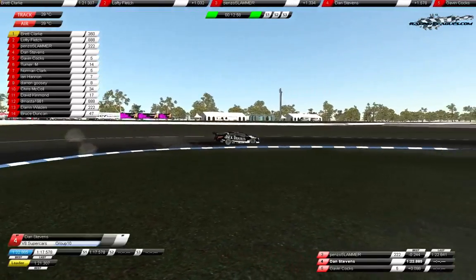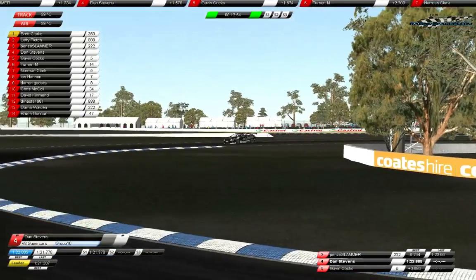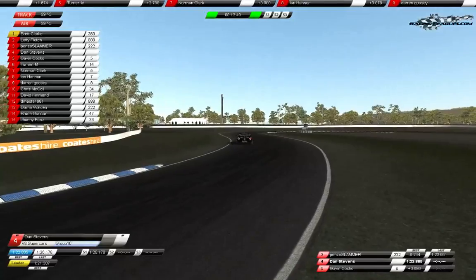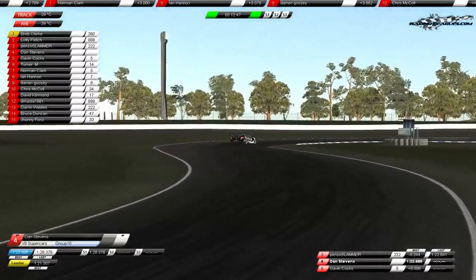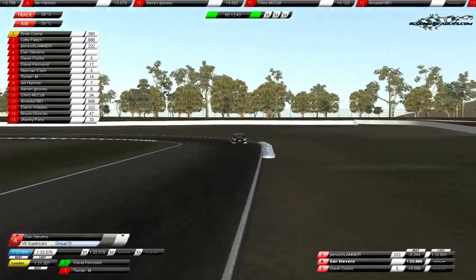Nissan's a very difficult car. Look, at Winton it could be better suited because it's not a track that requires a lot of top-end speed. It's more a drive out of the turn, and that's where the Nissan's got a lot of strength, its down low torque and getting out of the corner. So you might find that the boys have got a chance to come to grip.